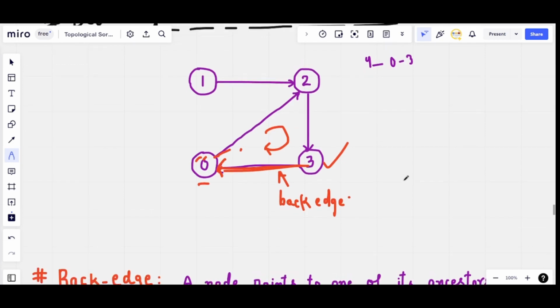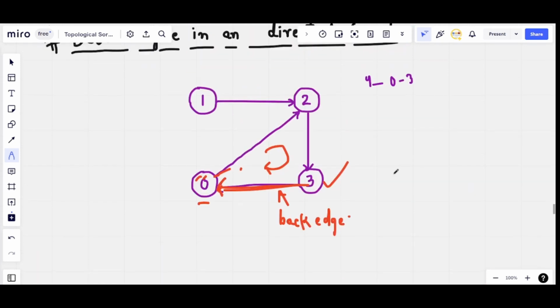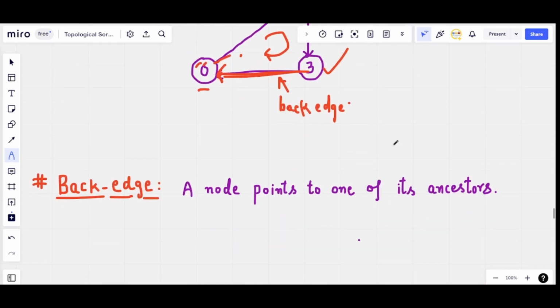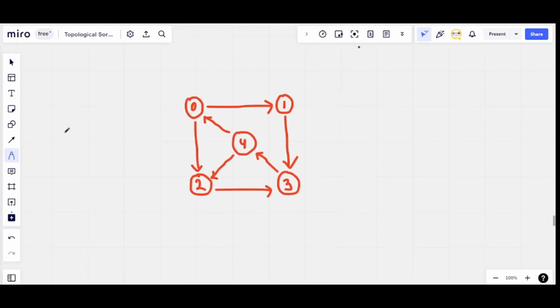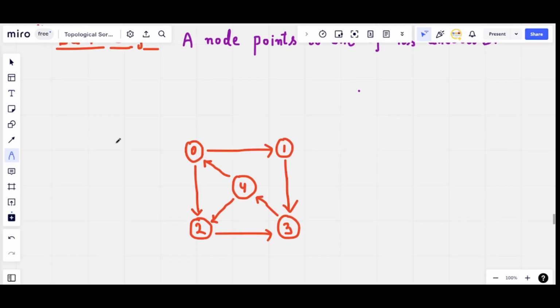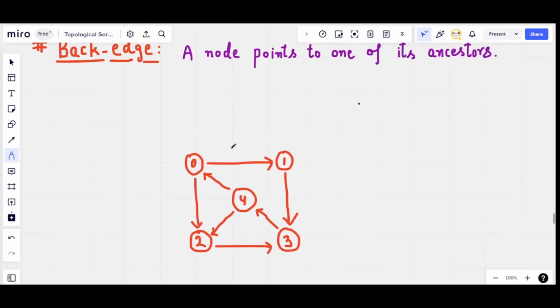So we have to detect this back edge in a given directed graph. How can we do that? Let's take this graph. It has 5 vertices numbered from 0 to 4, and let's see if there is a cycle. We can see that there is a cycle. It starts from node number 0, then we move to node number 1, then from 1 to 3, then from 3 to 4, then from 4 to 0.